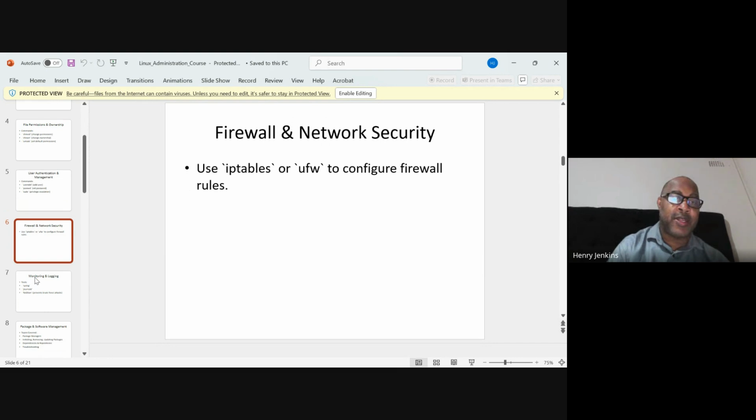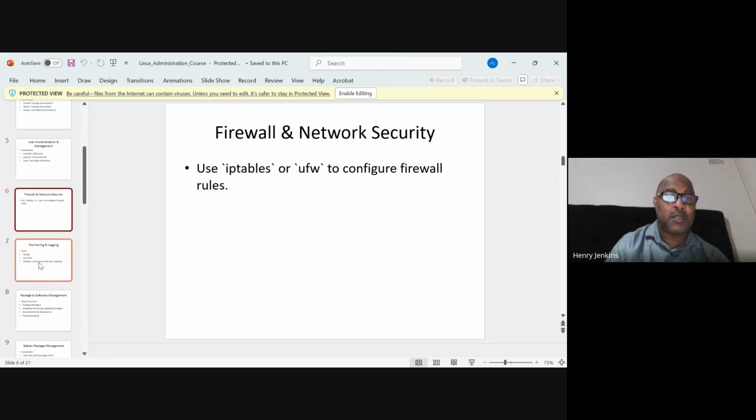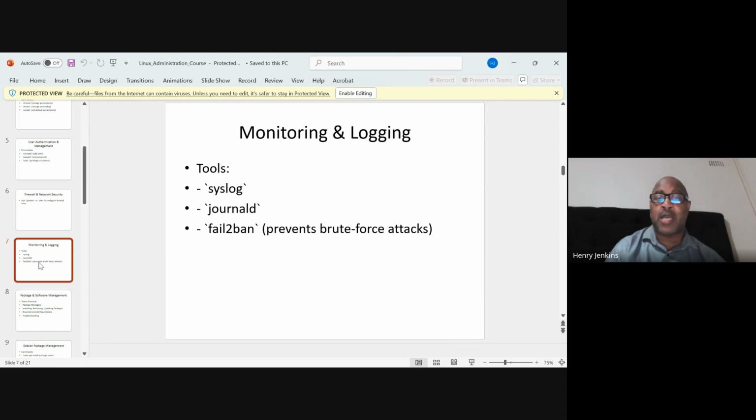Don't worry. Now, we talked about monitoring and logging. Syslog, that's my favorite. And then you have the other tools that will help you to deal with monitoring and logging all the activities as it relates to your system in Linux.